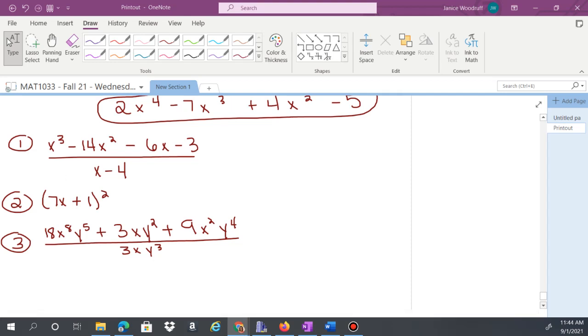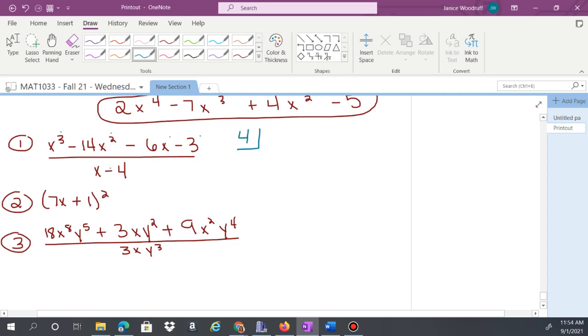That should be good. Okay, so when I first look at the numerator, I have a 3, 2, 1, 0. So I'm not missing any x's. So I don't need to fill anything in with zeros. Okay, I'm going to set up my division pants. What's going to go in there?